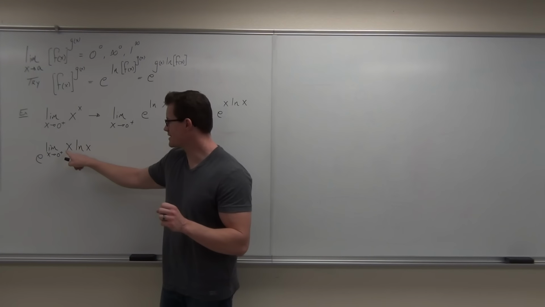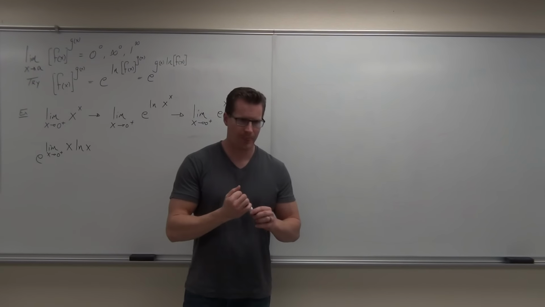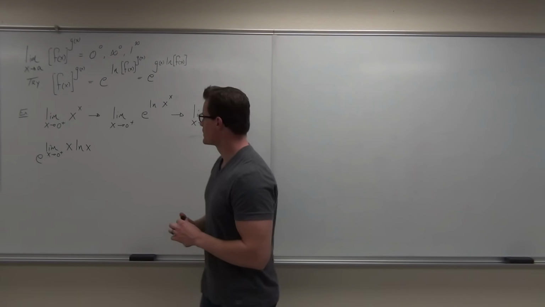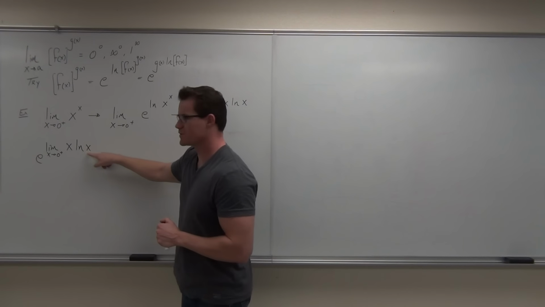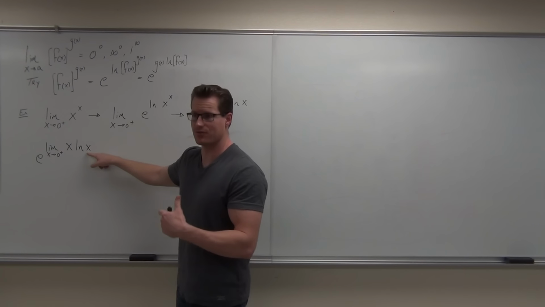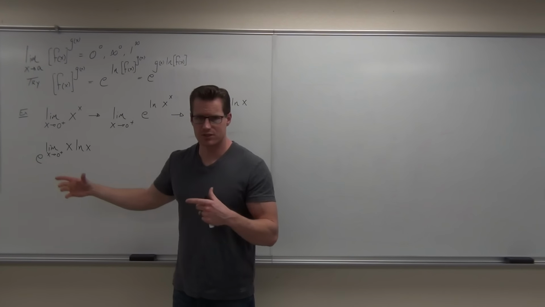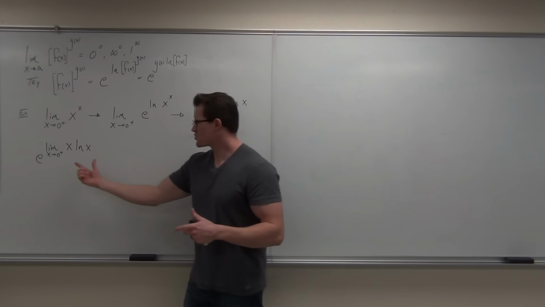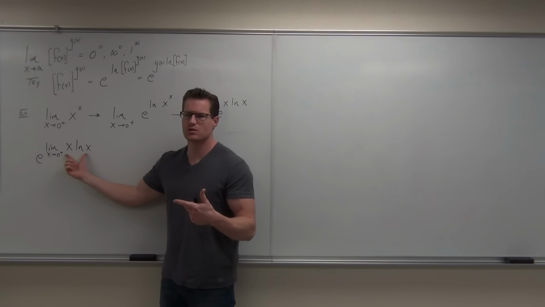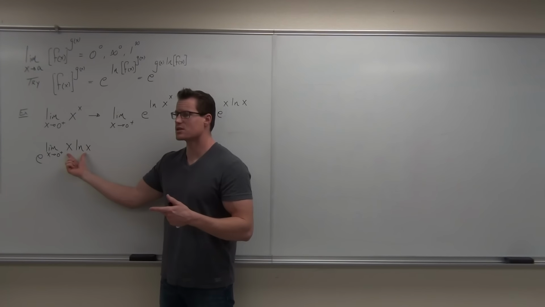So this is basically 0 times infinity. I'll give you a real big hint here. If you ever get something like 0 times ln of 0, ln of 0 is going to become negative infinity, so you're going to get something like 0 times infinity. What you're required to do here, and this happens almost all the time, is just rewrite this piece. Can we do 0 times infinity? No, we can't do that. That was one of those indeterminate forms we dealt with last time. So rewrite just this little piece.